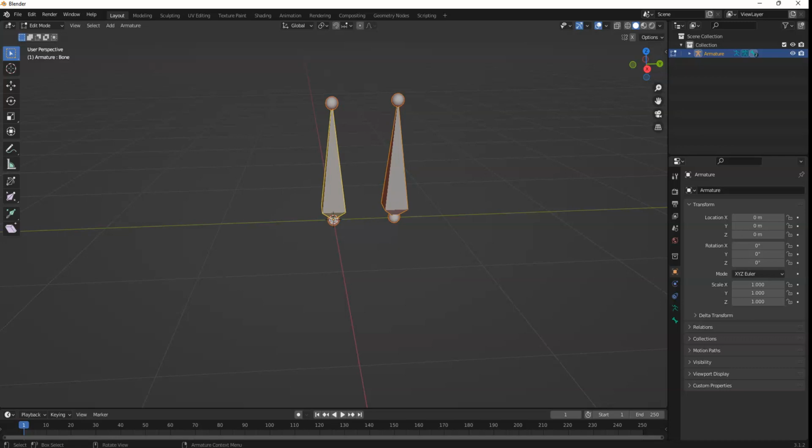So I select the bone that I want connected first, and then hold down shift and select the bone I want it connected to.